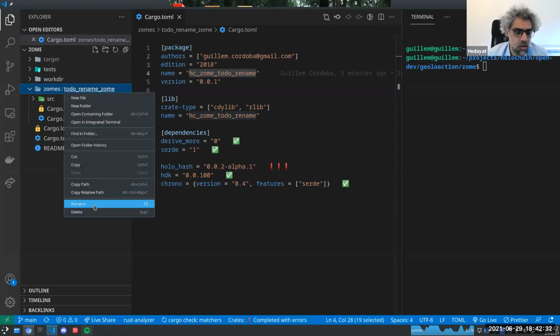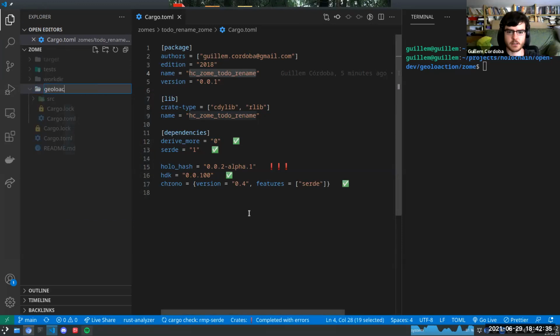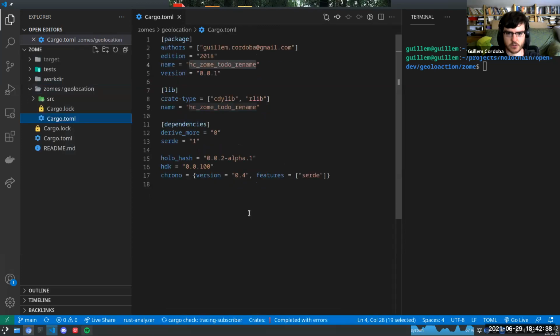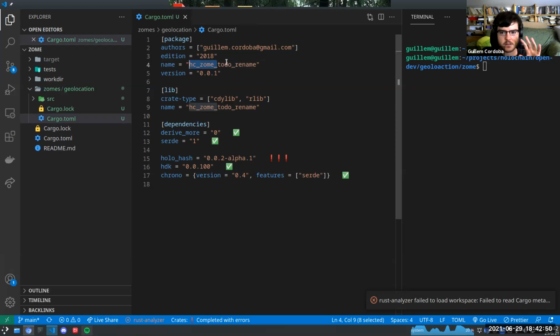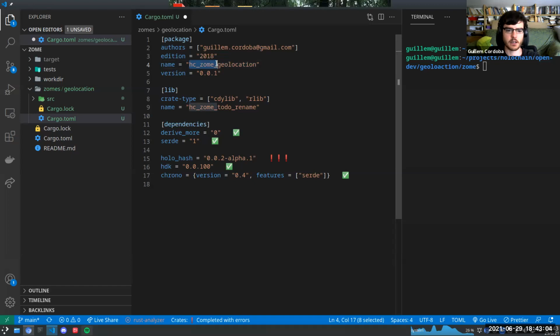Right now it is geolocation. So for example, this is the name of the zone, geolocation. Cool. So we only have one zone for now. Geolocation would be good. Then in the cargo toml, and this is a convention that more or less me and Poshpi, for example, have started to use, which is Rust crates that are a zome in themselves. We can prefix with hZome to just identify whether this is a crate that has to be included as a library, or whether this is a full-blown zome, right? Those are quite different from each other.